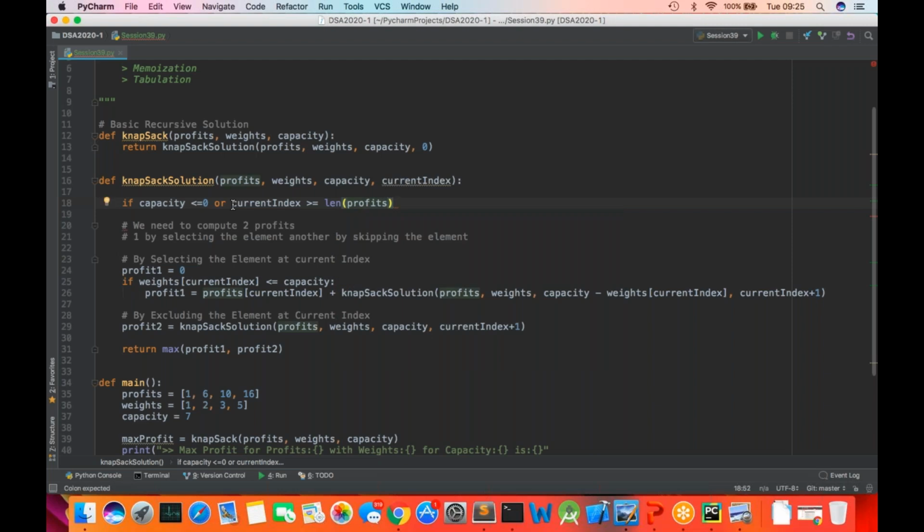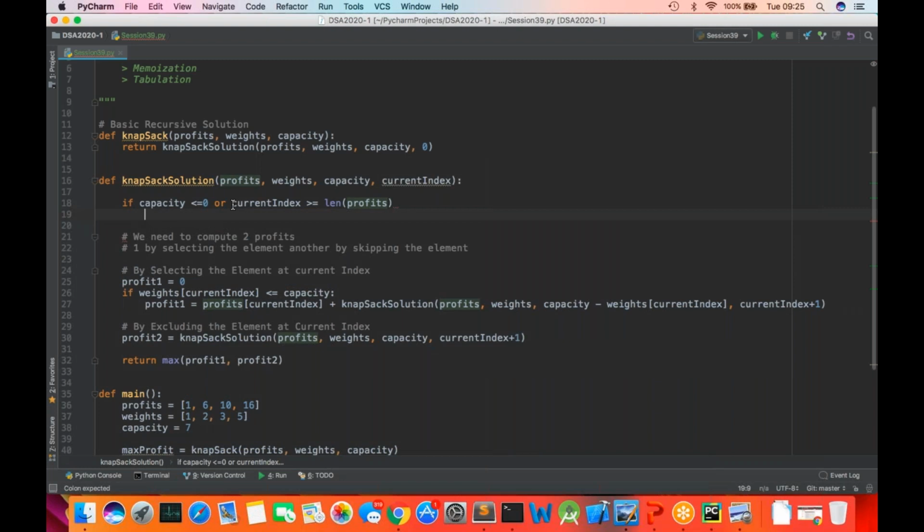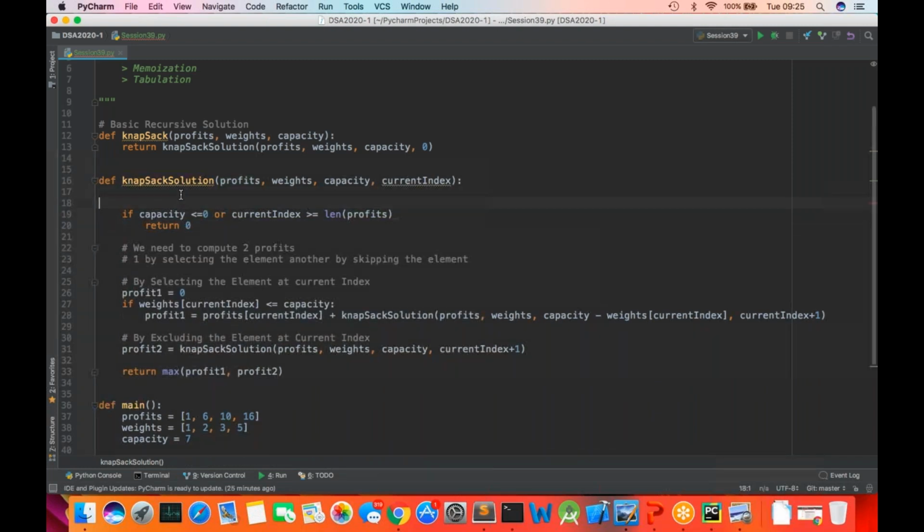So this is a base situation, and here you're going to say return 0. These are the base conditions for stopping your recursive program.